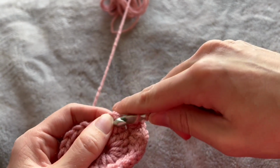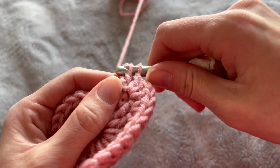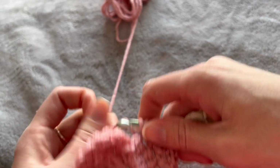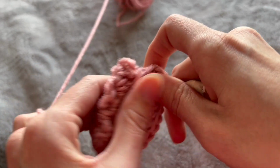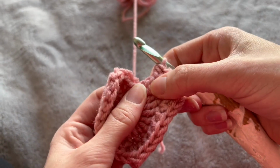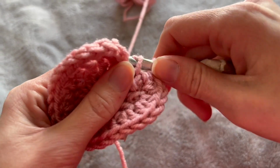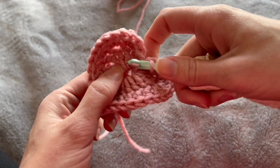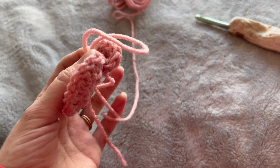Now we're going to do one double crochet into the next spot, and then two half double crochets. There's one half, another half, and we're going to end it with a single crochet into our chain two spot. And you can end it there, or I like to slip stitch again into this center. And then we pull tail up and cut it off.